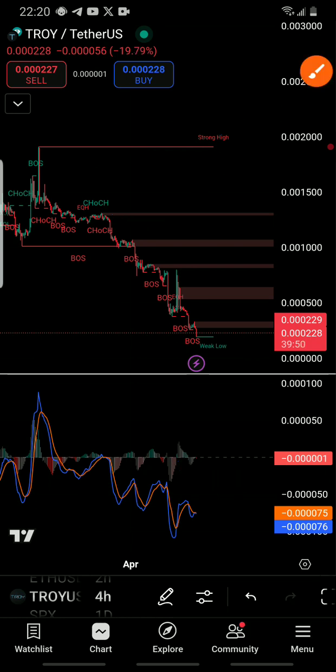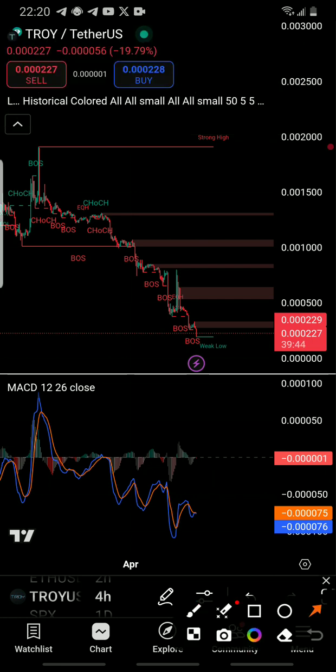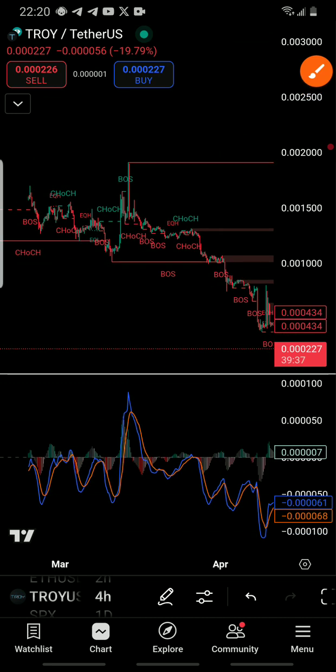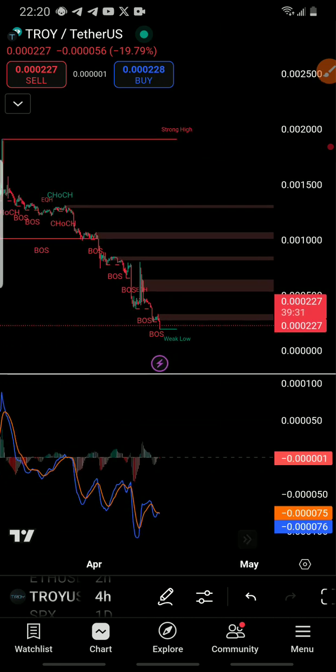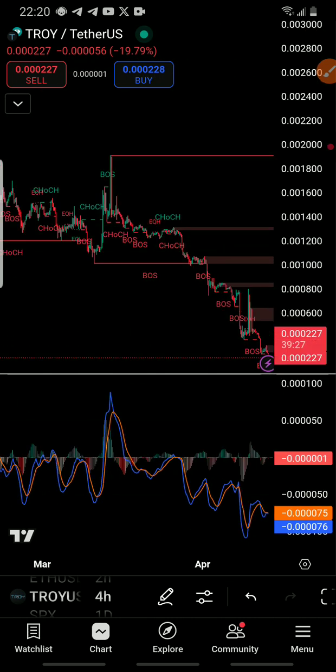I'm going to click on this part. I want to click on this part so that I can delete this indicator.